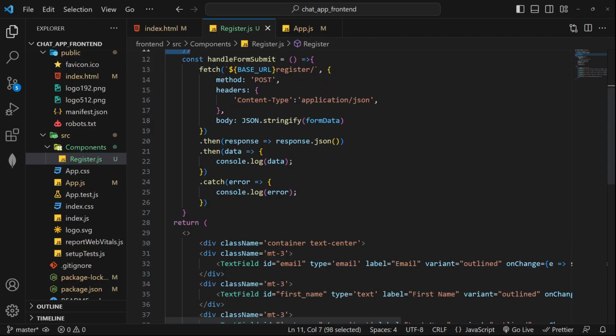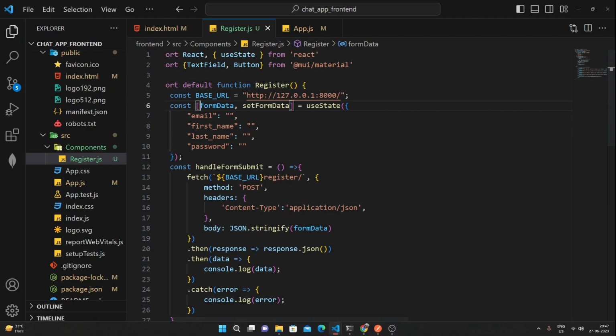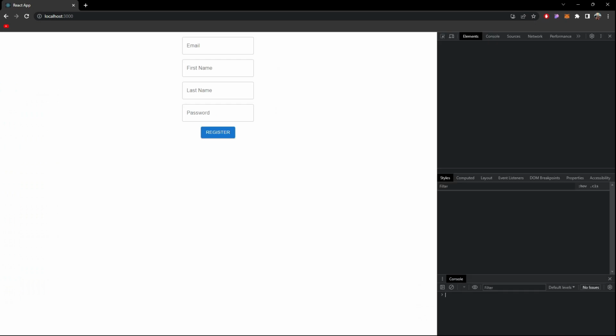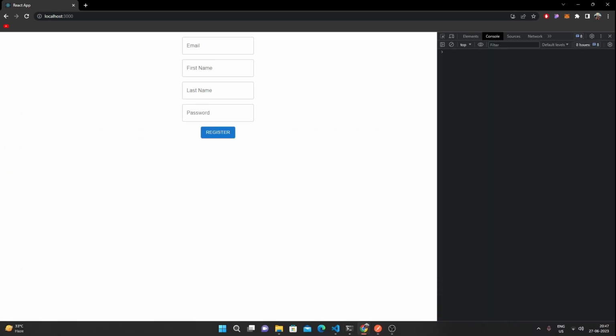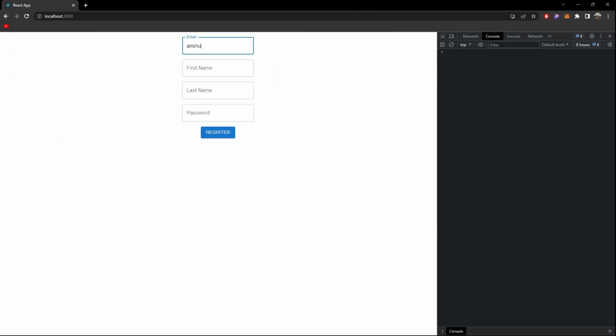Okay, let me just verify this. This should not be curly braces. This should be an array, because useState always returns an array where the first item is the state variable and the second is the function to change that state variable. So this should be index notation. I think now it should work. There should not be any issues. Okay, our program compiled.